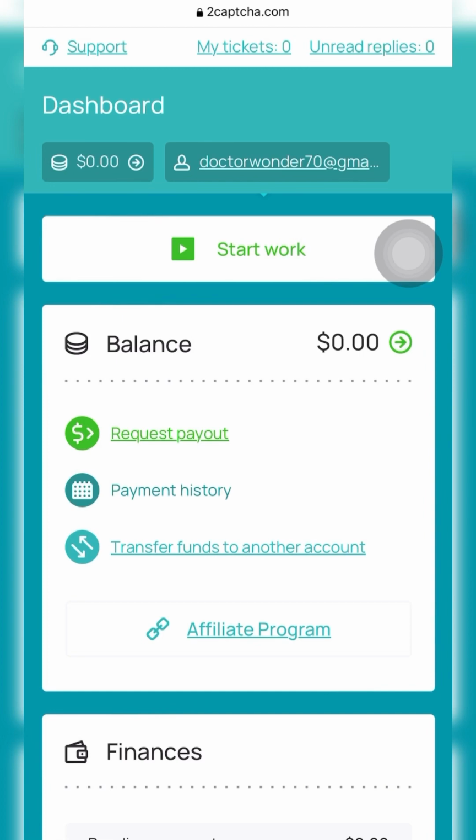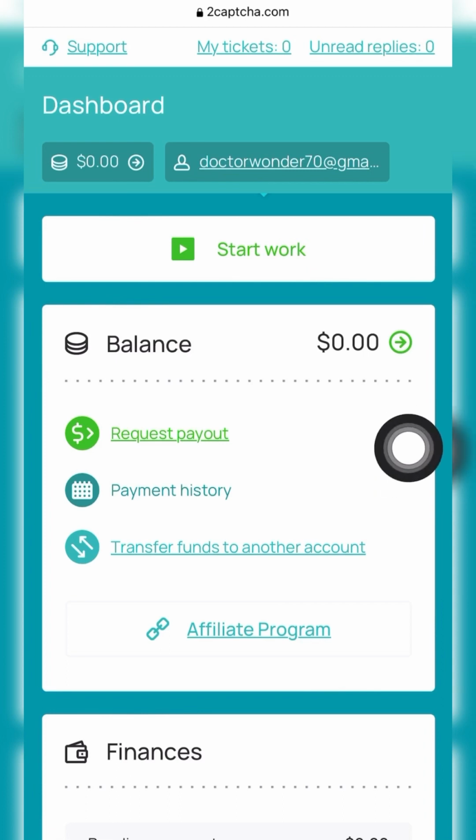Now I've already logged into my account, that's why you could see this right here. Forget about the 0.00, I will show you the amount I've made once we go through the video. As soon as you do this, they will give you some captchas to go through. This is for filling in captchas. In case you don't know what captchas are, they are the ones you see on websites where they tell you to choose trains, choose whatever, or fill in some numbers or alphanumeric characters. I will show you throughout the process.